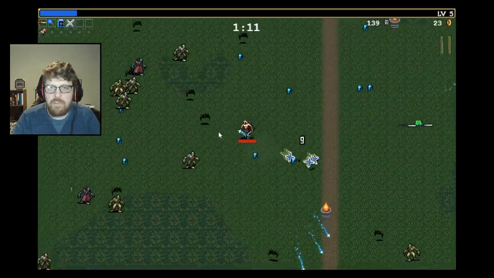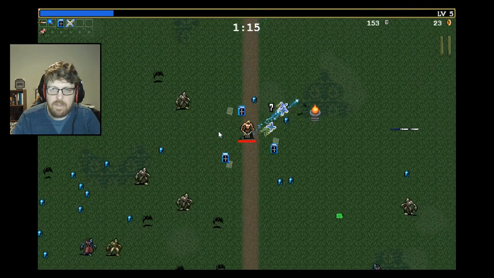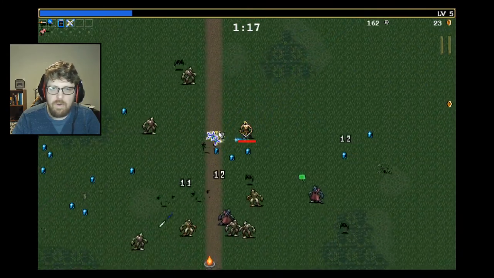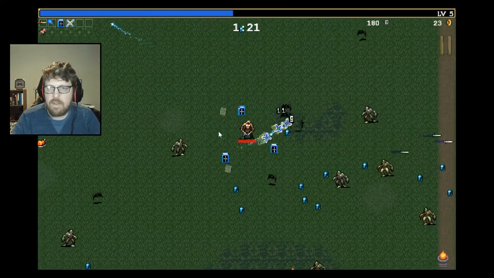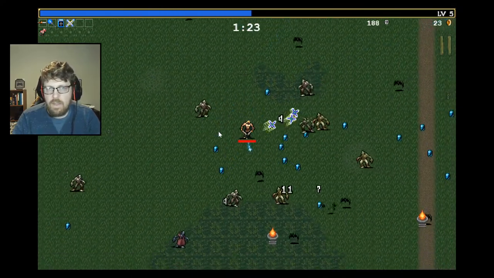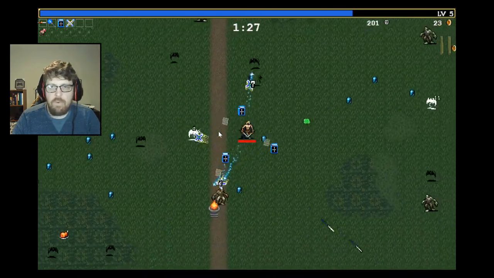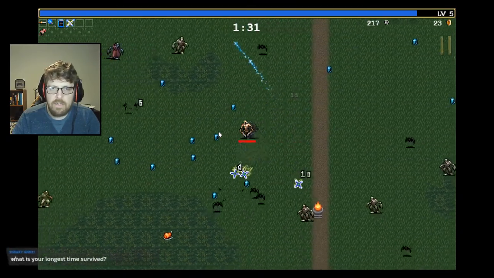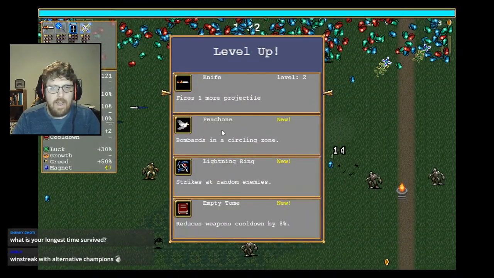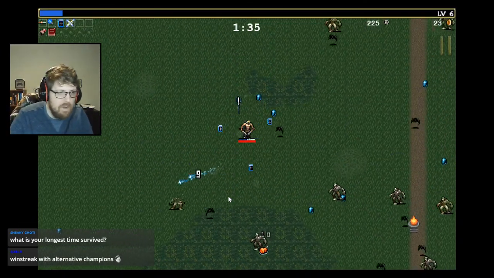We need bracers for the knife. Oh, whoops. I could have just saved the food, but it's fine. Okay, so we got four weapons, all of which are upgradable. We have one corresponding item. We'll take a clover there. And empty tome. Fantastic. Okay, we're 2 for 4.